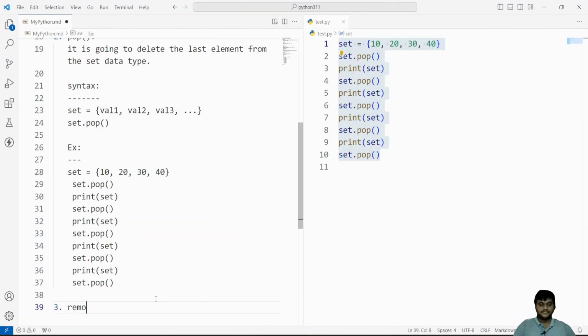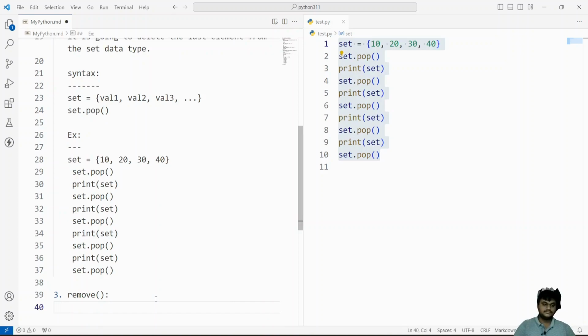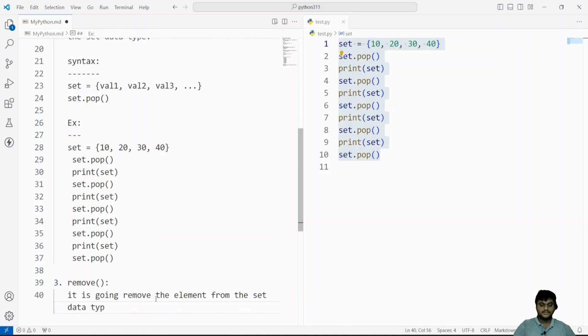Next function is the remove method. It is going to remove the element from the set data type, using the element we have passed.